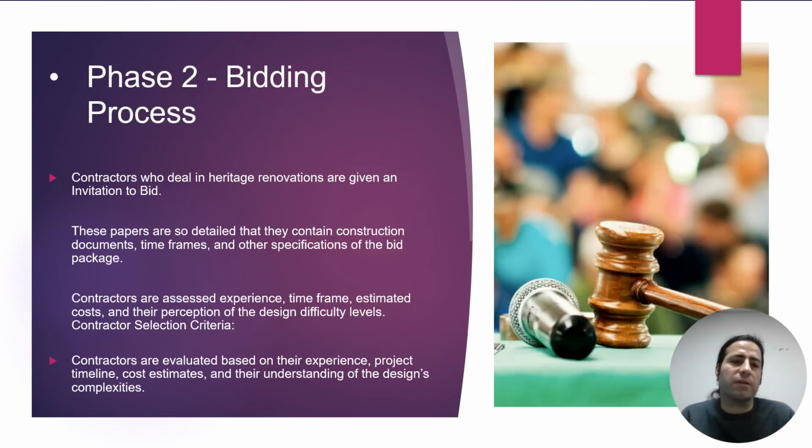Phase 2: bidding process. Contractors who deal in heritage renovation are invited to bid. These papers are so detailed that they contain construction documents, timeframes, and other specifications of the bid packages. Contractor selection criteria: contractors are evaluated based on their experience, project timeline, cost estimate, and their understanding of the design complexity.